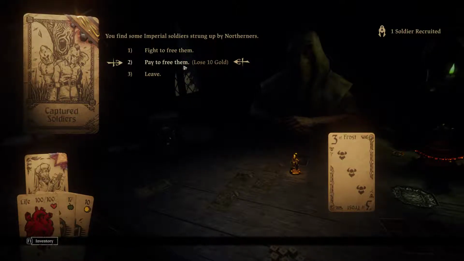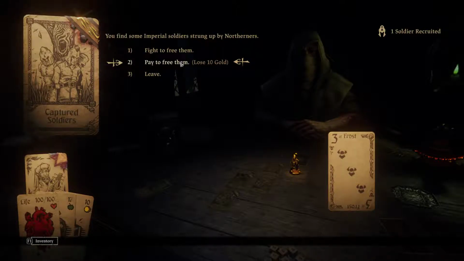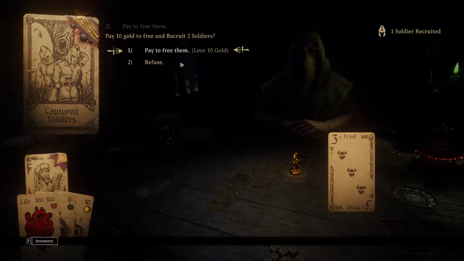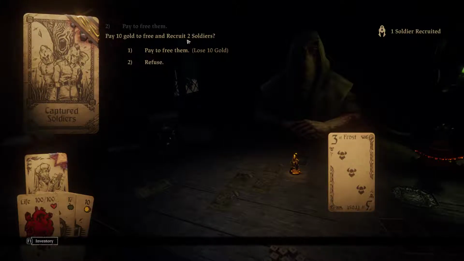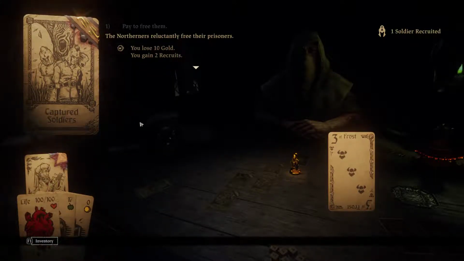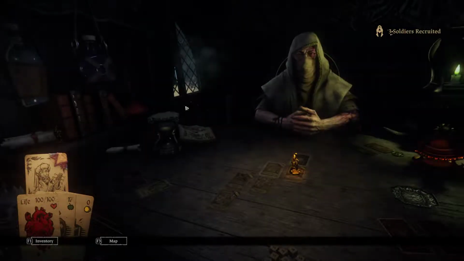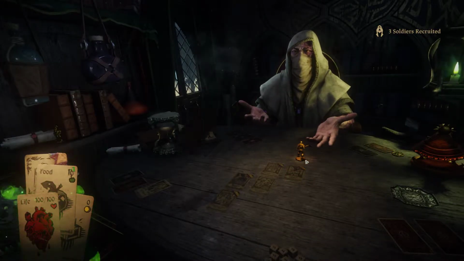Let's go ahead and pay for now. Once we're out of money, then we can fight. But let's take the diplomatic option this time around. We can pay 10 gold to free and recruit 2 soldiers. Sounds good to me. And they've freed prisoners. We don't have any money now, but we do have 2 more soldier recruits, and so we're up to 3. And on to the next encounter.